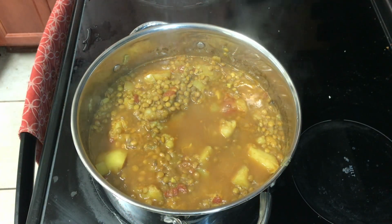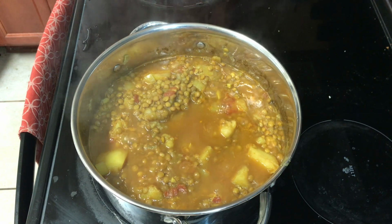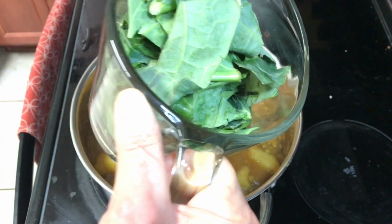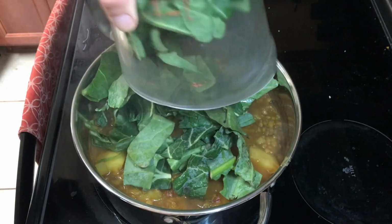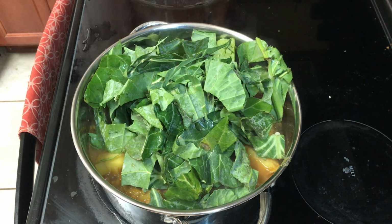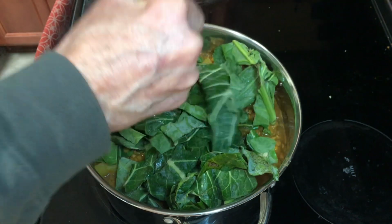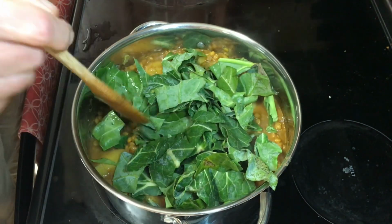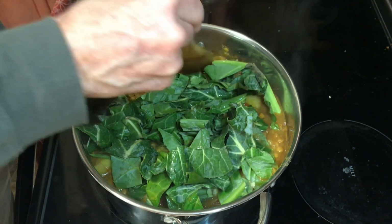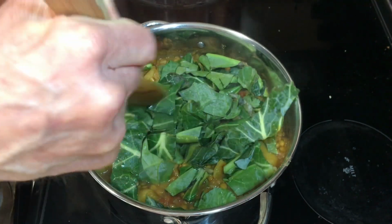Ooh, this is looking good. Now I'm estimating, like I say, I'm just kind of watching this, playing it by ear. I'm estimating it's got about 10 minutes left. So when I get towards the end there, I'm going to add some greens to it. Got about 3 or 4 cups of collard greens. And I'm just going to let them kind of wilt in there. As you can see, this is definitely more stew than it is soup. I like it really thick.